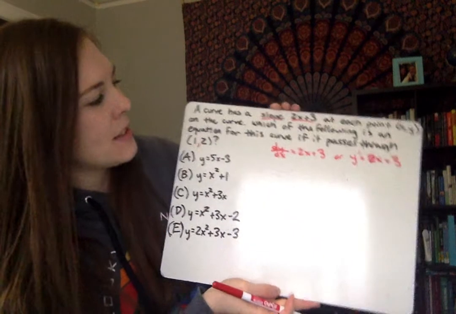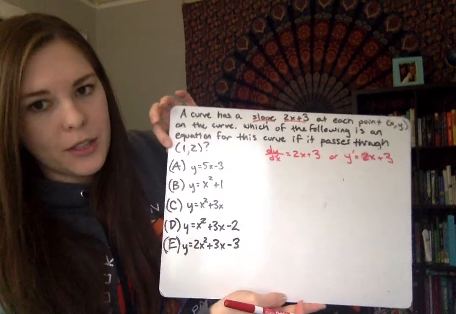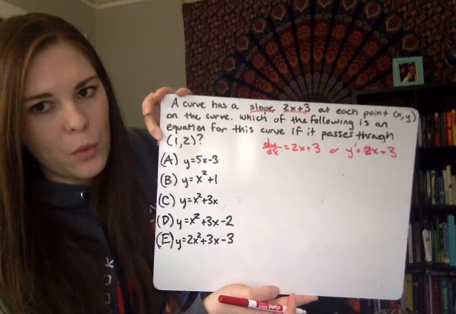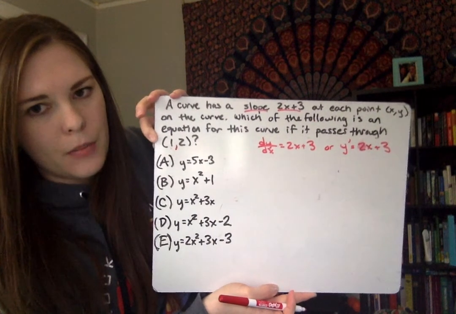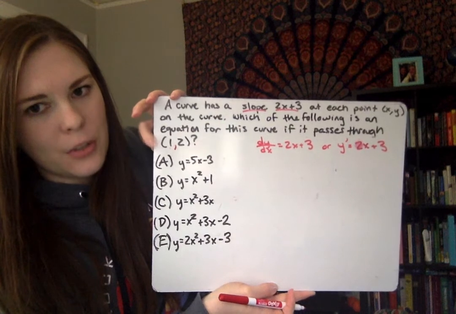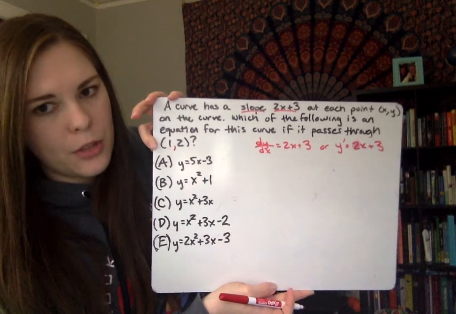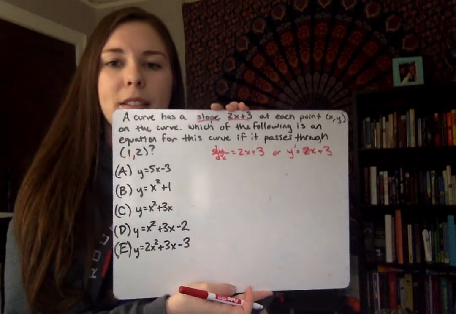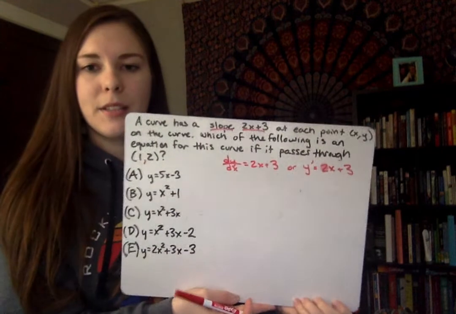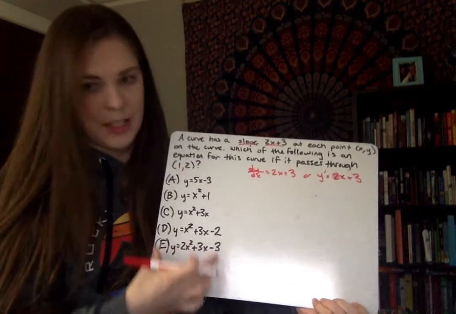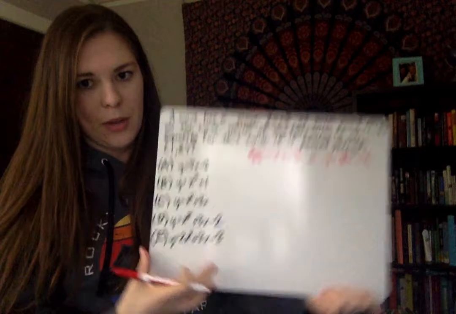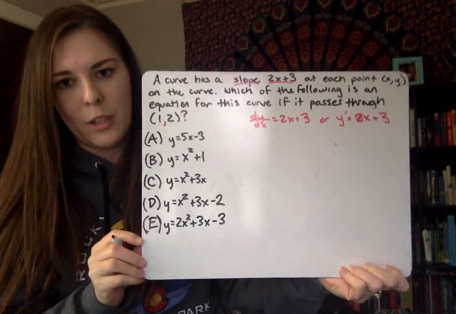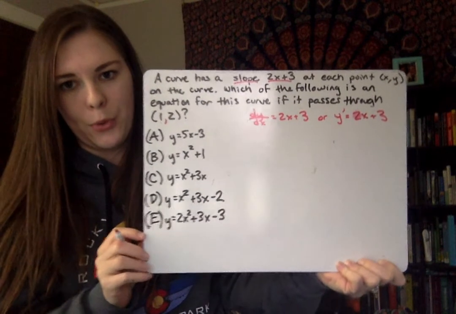The second piece of information that we have is this point. We know that it's going to pass through the point (1, 2). This is an initial condition for a differential equation. This is going through the actual function itself. So when given a multiple choice situation like this, we're going to use that point and see if it works in all of our possibilities here. I'm going to plug in that x and y and see which functions that holds true for.